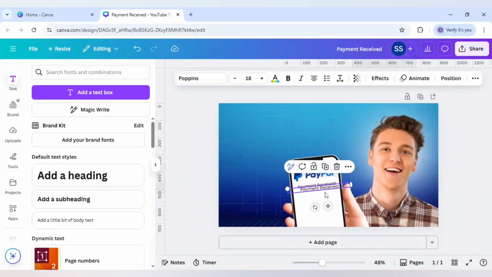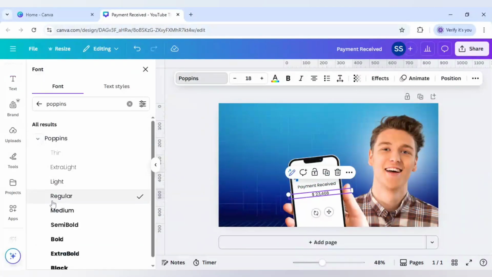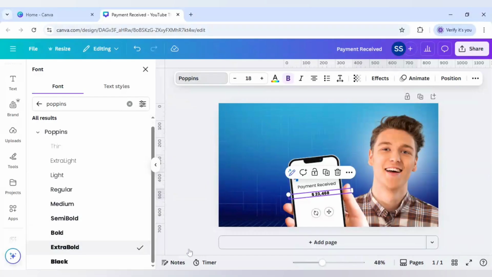and here again I will write dollar 23,468. This is the imaginary number which I am writing here, and for this one I will use this Poppins selection again, and this time I will select extra bold.